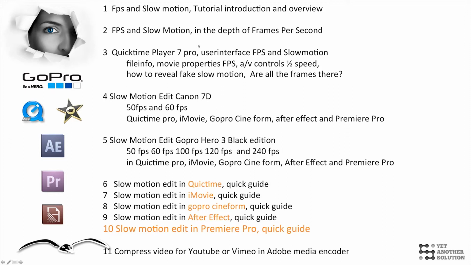Another tutorial I really recommend is tutorial number 2, where we go deeper into the theory behind frames per second, and for sure I also recommend tutorial number 3, because there we really go in depth and have a look at QuickTime Player 7 Pro. It's really nice to have control over this QuickTime Player, because it's so nice to have together with some more advanced editors. QuickTime Player 7 Pro lives up to its name, because it's really quick and fast to use, really nice if you have a lot of source files and want to have a quick look over all of them.